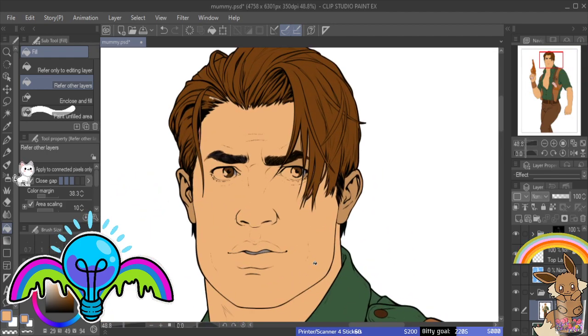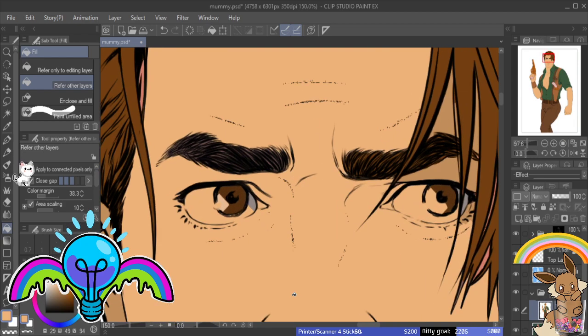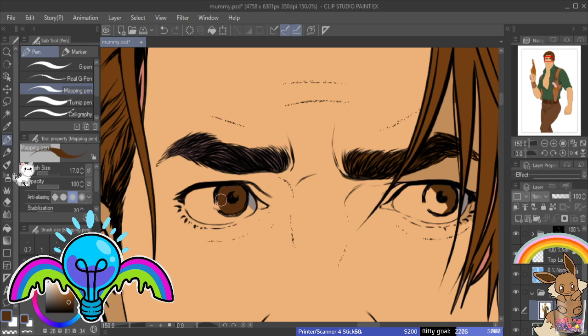Oh no, I colored in the eyes accidentally. Whoops. Let's fix this, I guess. I don't remember if he's got brown eyes or blue eyes. I think he's got blue eyes. We need confirmation here.